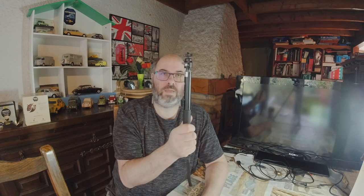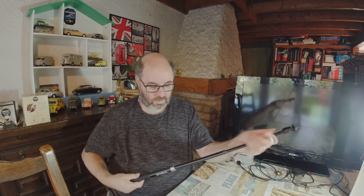So I invested in a smart tree. I guess you'd call it a selfie stick, or I don't know, but basically you can use it like this, so it's quite good for close shots. And as the stabilization is quite good on the action camera, I didn't really want to buy a gimbal, so I bought this instead. But the thing that's quite interesting is that, like all selfie sticks, you can extend it out and then tighten it up, and you've got quite a long stick.